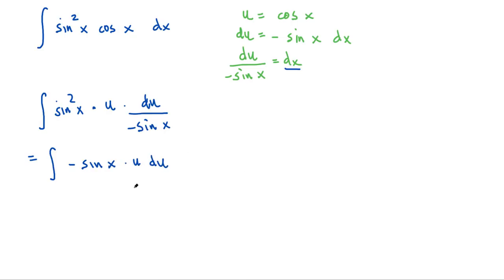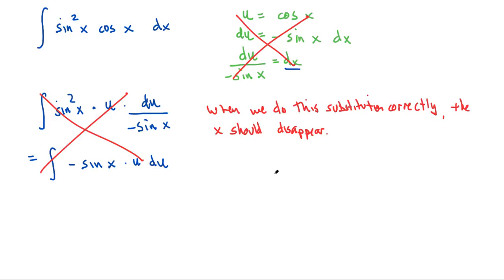And I want you to notice that this substitution hasn't gotten rid of our variable x. It's still there. And when you use substitution correctly, when you have found the correct inside function, you should end up with an argument of the integral that has only one variable in it. So we know that this is an incorrect function for u. So let's try another substitution. Let's try the substitution instead. U is equal to sine of x. And if I take the derivative and get the differential, du is equal to cosine of x dx.